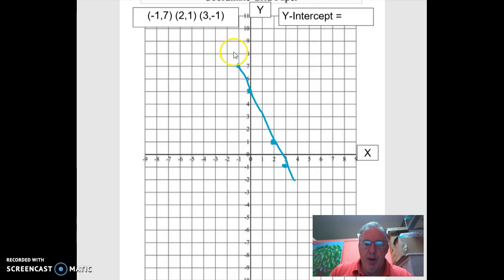What does that mean? It means that we are going to find the point at which the line crosses the y-axis. And it should be right at one of these numbers. What number do we see? It's +5 on the y-axis. And so based on the coordinates that we plotted, the line that we drew, the y-intercept will be number 5. And that's all for this lesson.